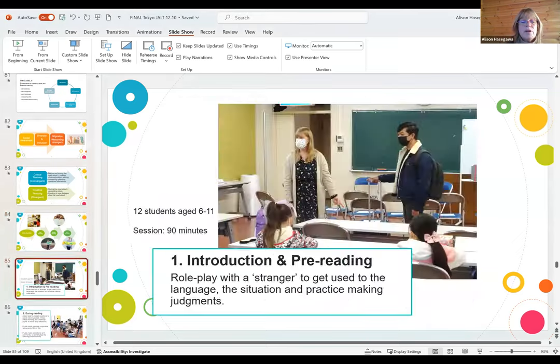So when I did the book, The Suitcase, with learners, in the introduction or the pre-reading stage, I had a graduate student of mine come on that day with a suitcase. And before we even looked at the book, before they knew what we were doing, I said, "Oh, this is a stranger in our classroom and he's got a suitcase." And I asked my graduate student, "What's in your suitcase?" He told us there was a Santa, there were some Christmas trees, and there was a dog in his suitcase. And I already asked students to make choices, like, "Do you think he's telling the truth?" This kind of thing. So we did a role play as an introduction to the book, which you just read together.